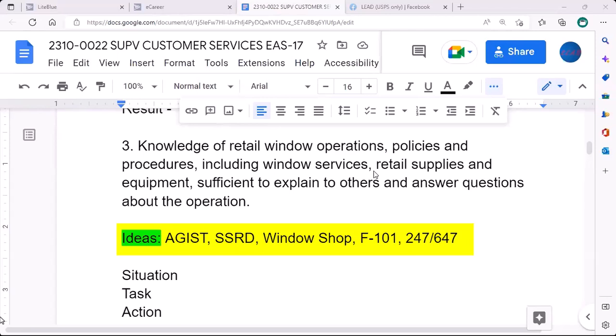Once the transaction is completed, thank them. Thank you so much for coming in today, it's really a pleasure serving you. And what they do is circle the receipt and say, hey, please take our survey and let us know what you think. That's AEGIS. SSRD.